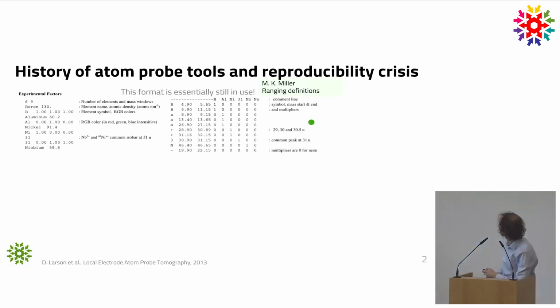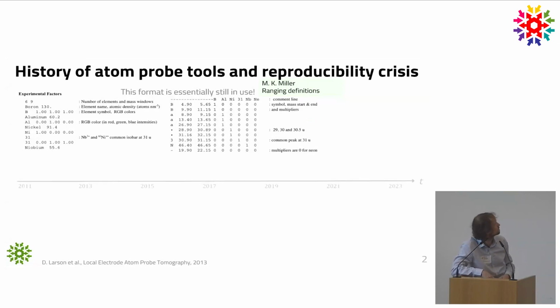But the key problem with that file format is, and that's also where it really comes to documentation and reproducibility, the reproducibility is already lost here because you just say, okay, everything which is in between this window, that is iron. And what about the background correction? What about all the tweaks you do on your mass spectrum? That's typically lost, and that's why it has to be documented.